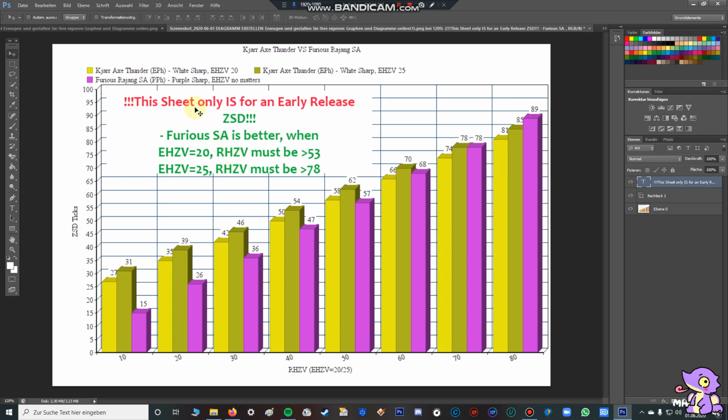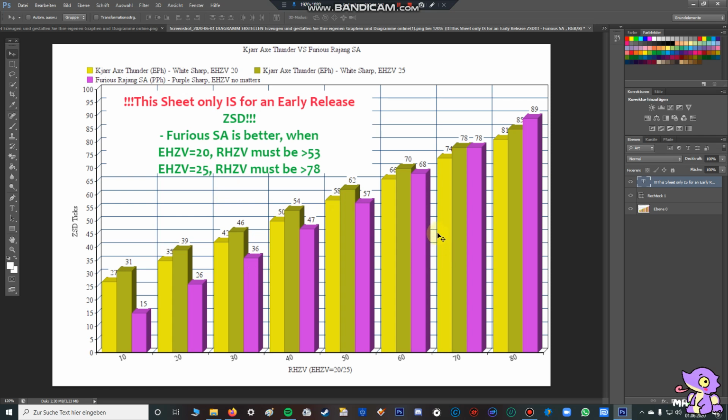First of all, this sheet is only for an early release. It doesn't calculate the complete zero-sum discharge. We have to say that the finisher is even strong for power phials, but we also have power elemental phials, and I want to make a next video where I can calculate the complete ZSDs. But canceling ZSD is very comfortable to attack the monster more.